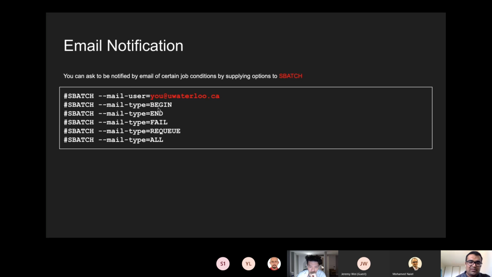You can get a notification at the beginning when your file starts running with the begin command, at the end when your project is finished, and for failure.